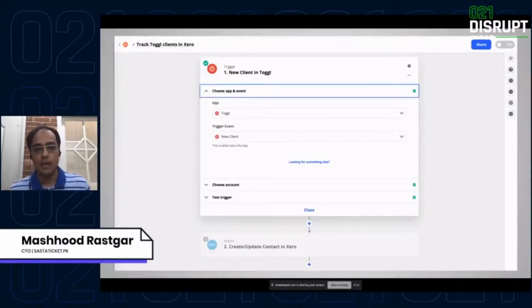So this is a screenshot from my account, and I use Zapier quite a lot. Back then, I used Toggl as my time tracking tool. And what I wanted to do was automate my invoicing for my clients. So whenever I track something on Toggl, it should go into Xero. That was my finance application. And then Xero will automatically send the invoice at the end of the month. And it will follow up on that invoice every few days. How amazing is that? So it's using these tools that solve small problems at a time for you, but when they come together, you can actually run complete businesses using this.